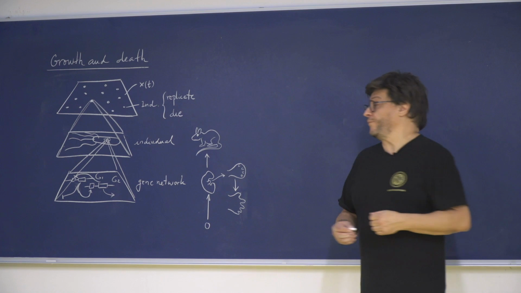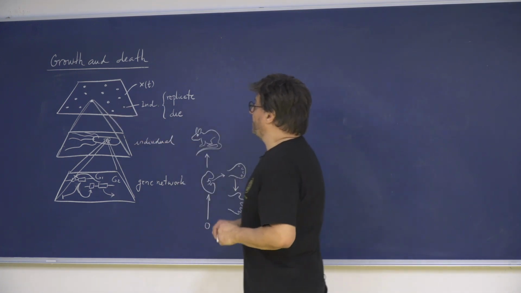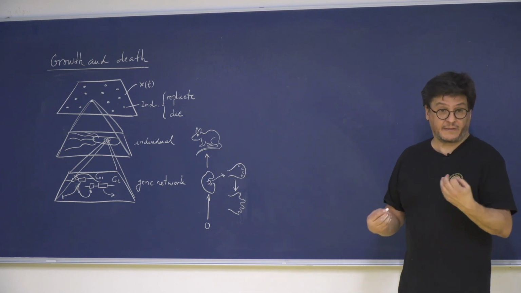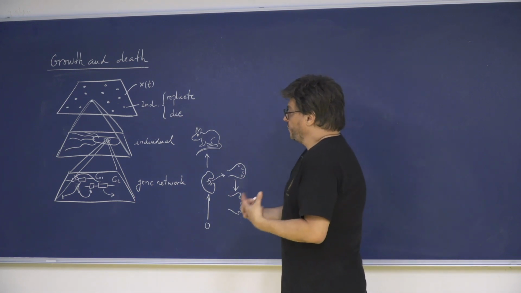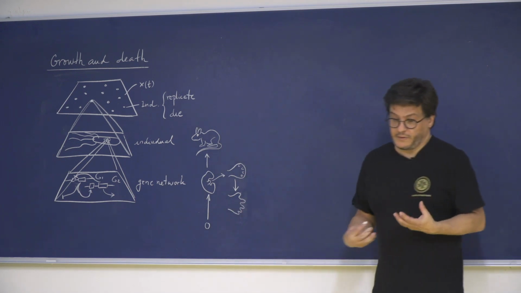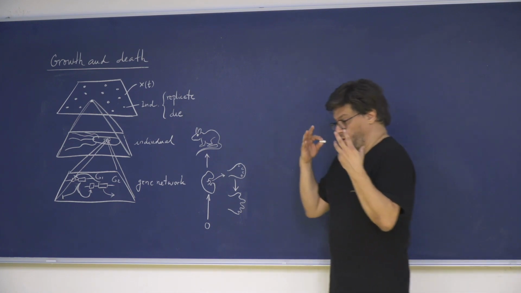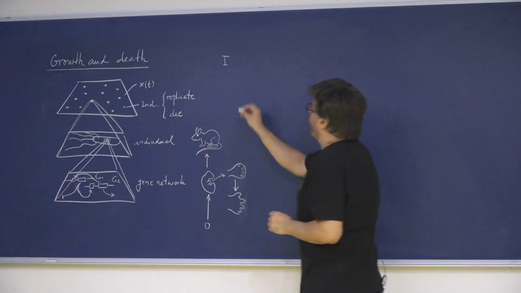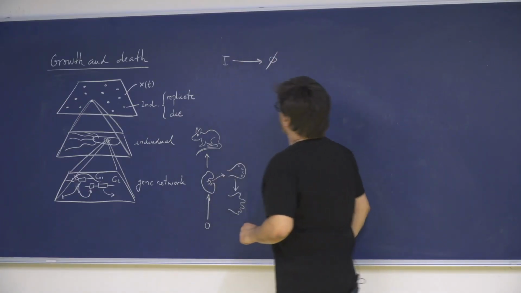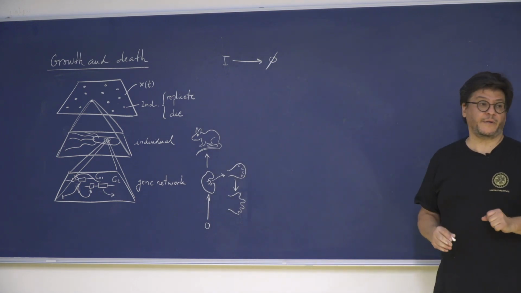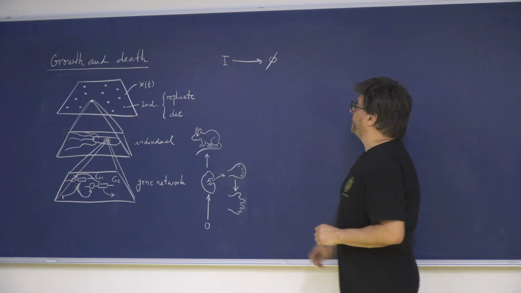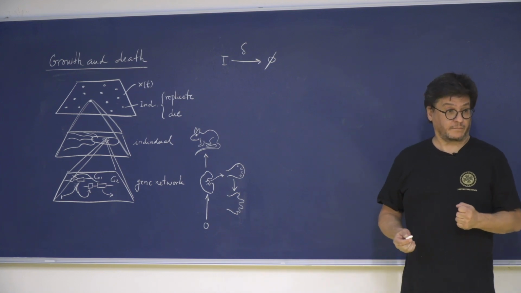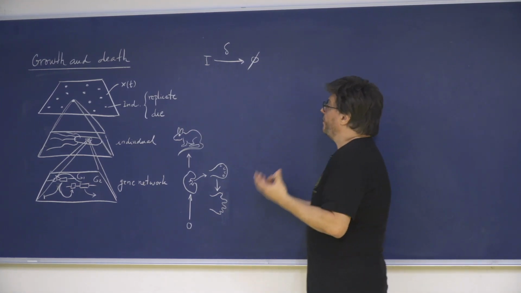So if we go to the population level scale, what is the kind of mathematical model we can build? The simplest mathematical model where no active processes are considered. Well, one way of doing that is, again, thinking in an extremely oversimplified picture where an individual, a discrete entity, can transition to its disappearance. I use the empty set symbol here, and the idea is that at some rate, an individual can die. That's a completely random phenomenon.